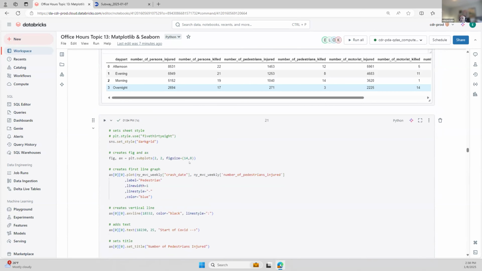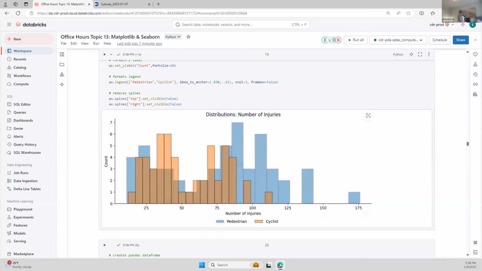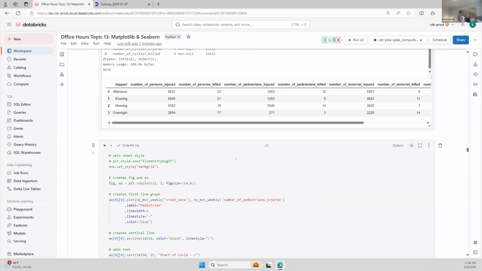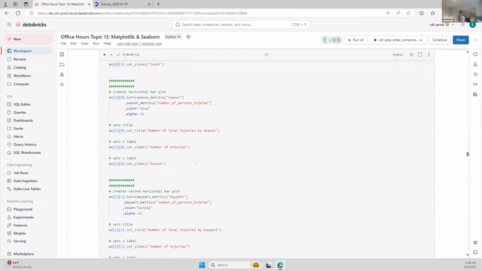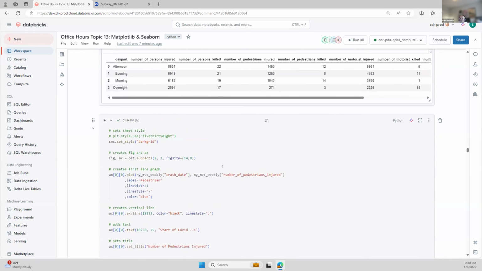The one thing I want to introduce here first, now that we're getting closer to Seaborn, is sns, short for Seaborn, set style. There's a lot of different options here, and you can see that our charts so far have been just white. If we use dark grid, we can see now that our graphs are changing. Feel free to move this up to your first cell.